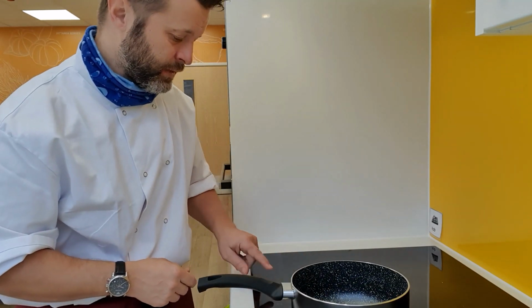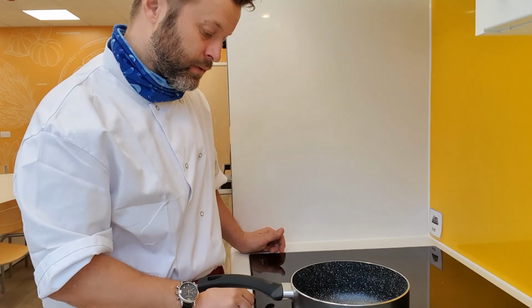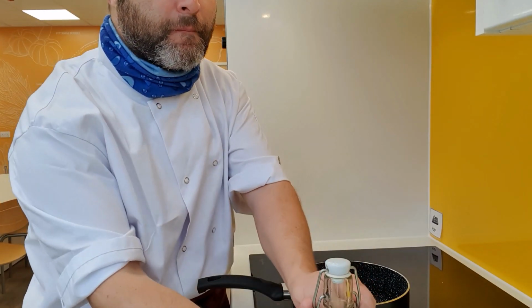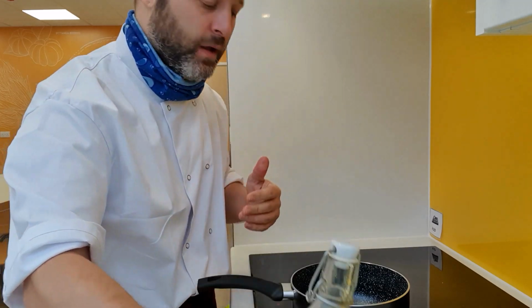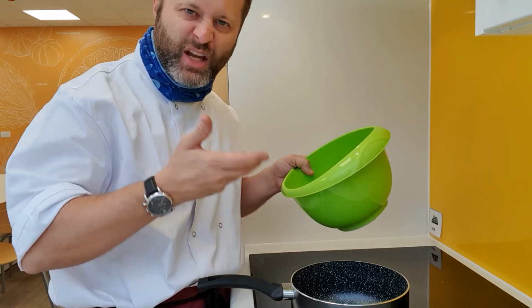So with this one, I turn it on and I'm going to put this one onto number 6. That should now start to heat up my pan straight away. I'm going to take a small amount of vegetable oil and just put a small amount, a couple of teaspoons, into the bottom of my pan. Now, the next thing we're going to do is just add the onions, just the onions on their own. What that will start to do is they'll start to sizzle a little bit and just soften up.